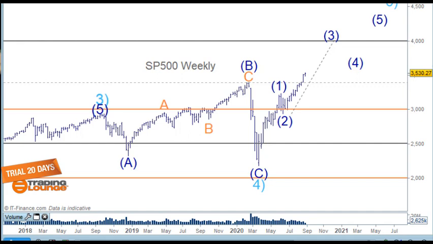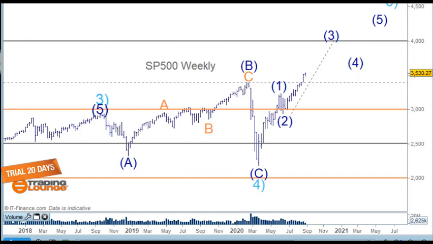Today I want to just have a quick look at the S&P 500 and also the Trading Lounge portfolio as well, and then we'll look at stocks. So with the S&P 500 here, it's becoming more evident that we're in a third wave to the upside here. So that means our target for the wave 3 here is at the 4,000. So it pretty much means that with the NYSE and so on that we can move into our portfolio stocks.